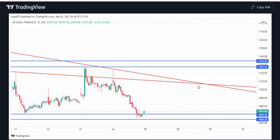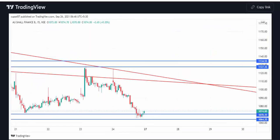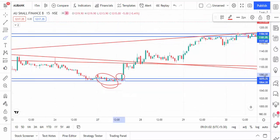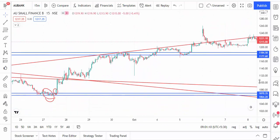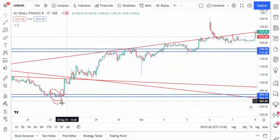Based on these levels you can trade futures and options also. The final one is AU Bank — 1070 and 1064 is the support level. On the 27th, the price touches the support at that level and none of the candles close below it. Then the candle closes above, and after that you can see it going up — 190 points up from that buy level. Our technical levels are working perfectly, so those who are following these levels, hopefully they are making money.